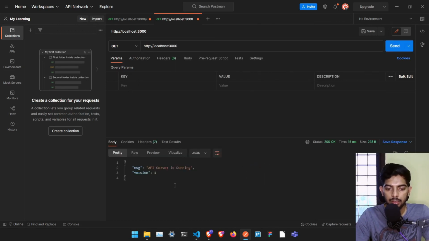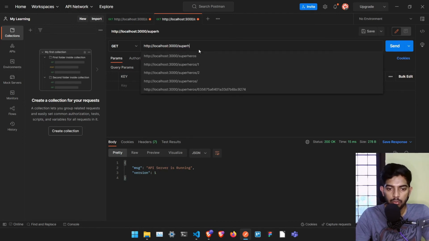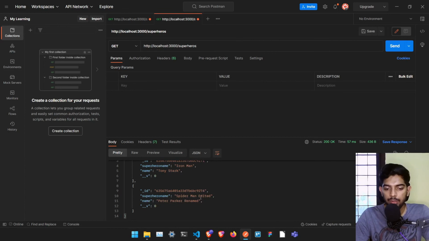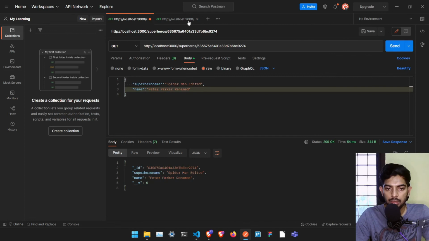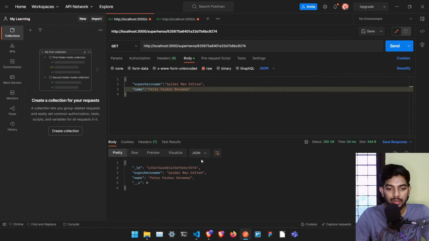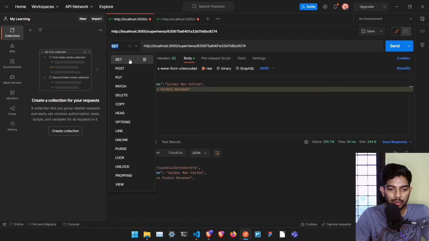If I enter, it's saying API server is running, but we need to go to superheroes. And in this file also, it's saying Spider-Man is edited. Now let me delete Tony Stark because he died in the last movie, right? Not because of that. We want to learn how deleting works.